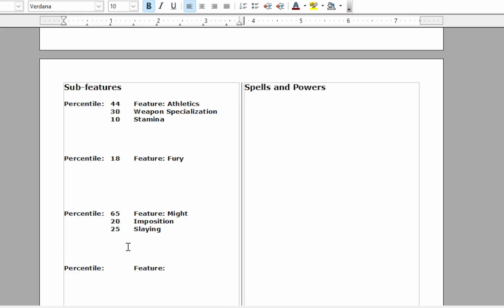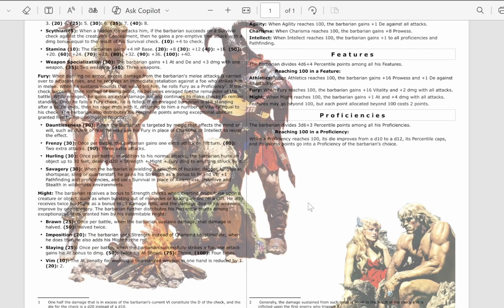So this level is going to be kind of a muted level, and that happens in RIN sometimes. You get a level that you don't get a whole lot, but the next level you get a ton, and it kind of makes for an interesting progression, kind of like in AD&D, which provides a variety in the levels. Not every level is the same. Different classes shine at different periods, depending how they rolled. So he's actually not going to get any more into his might.